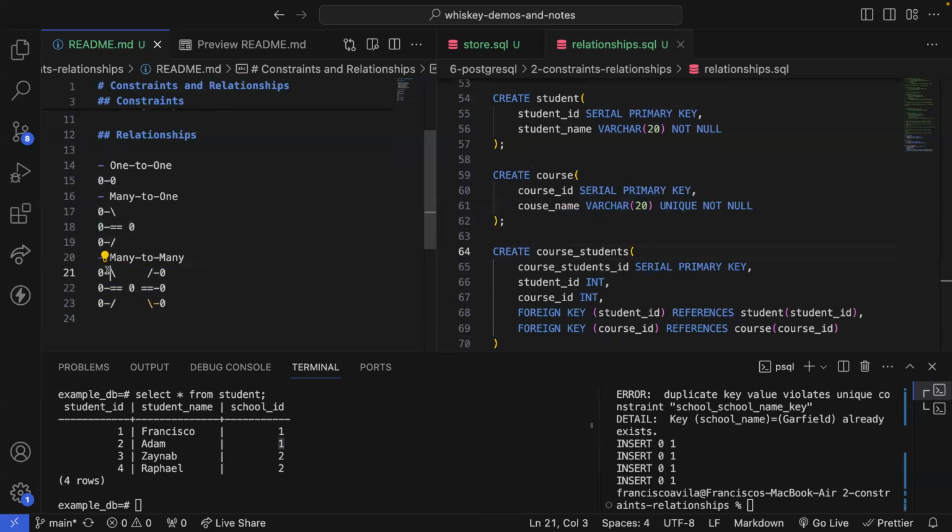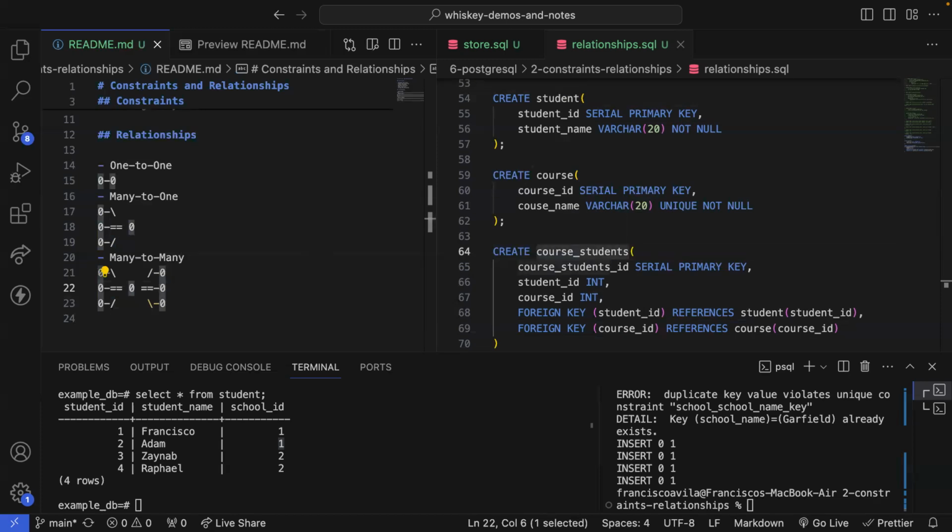We have many on the left side going to one single connecting table, and then the many on the right side, making it a many-to-many relationship. Students would be on the left side, course would be on the right side, and this course students would be the center, creating that many-to-many relationship.